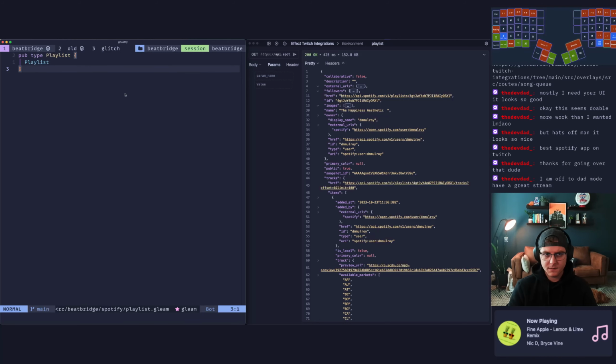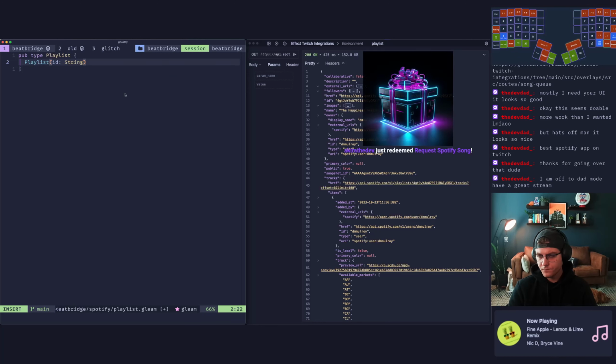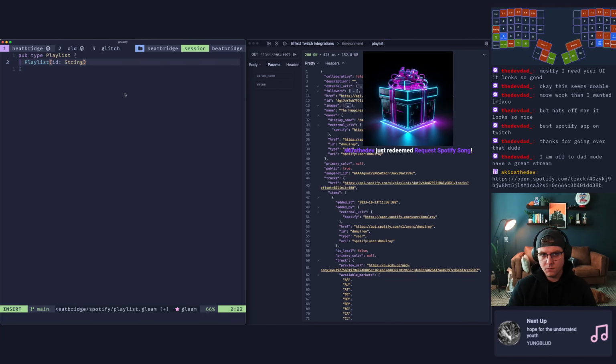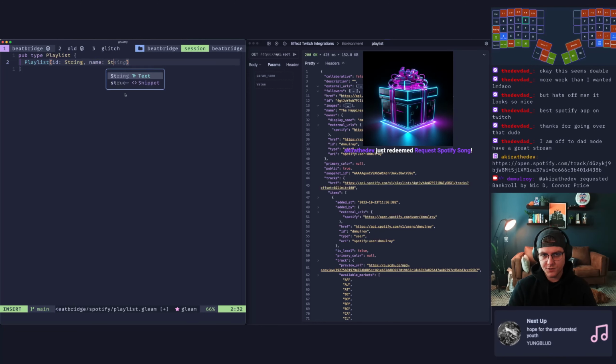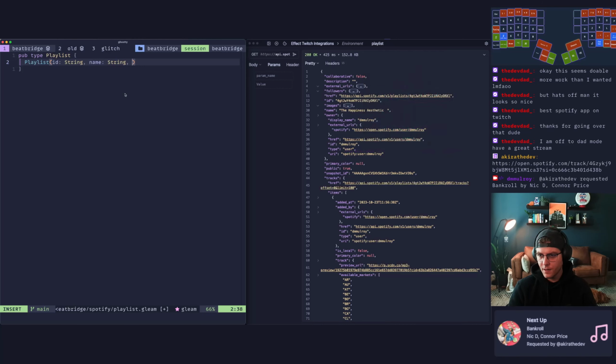So we're going to want an ID, which will be a string. We're going to want a name, which will be a string. I don't care about any of that.